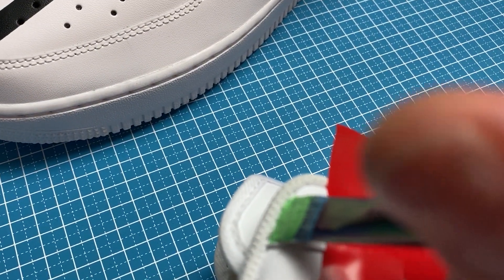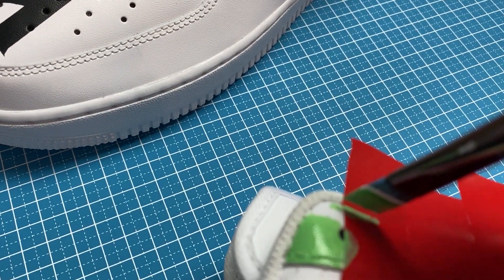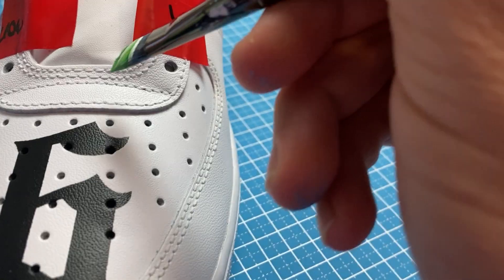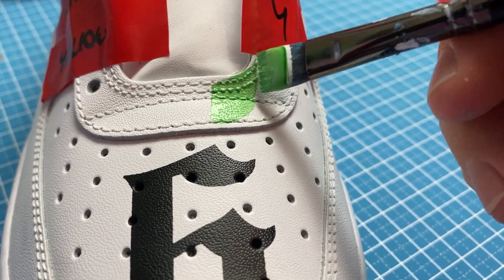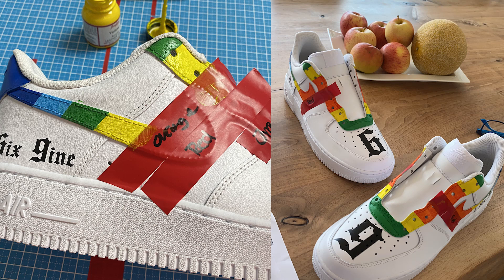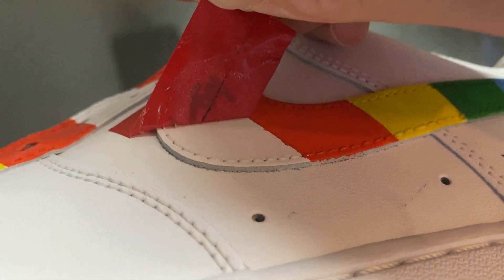Be careful not to color the circle liner since you can't really remove the paint in the end, so really take your time and you should be fine. After putting down several colors I can now peel off the last tape stripe and fill in those white stripes with some fire red.